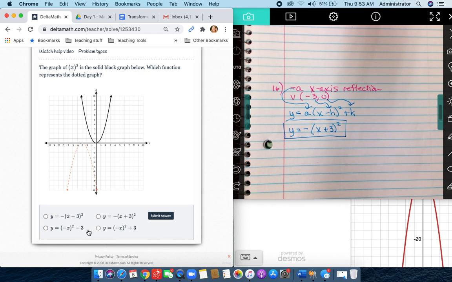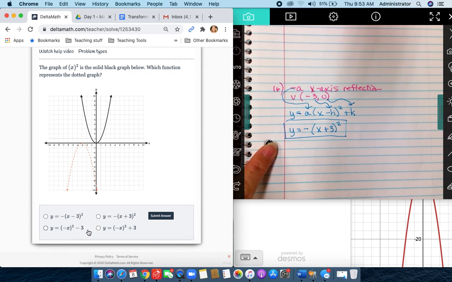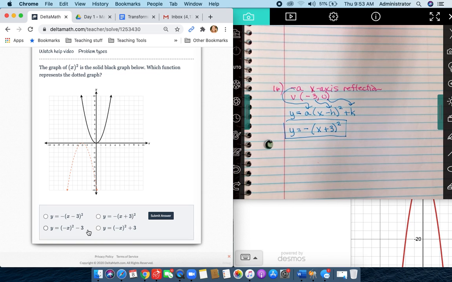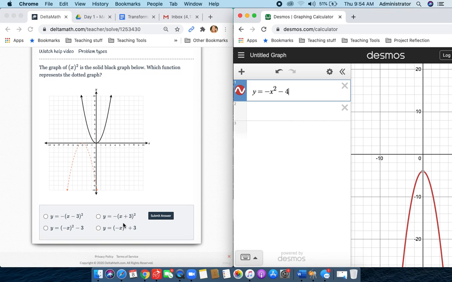so I am looking for this equation down here for my multiple choice options. Now for these problems in your notebook, my recommendation would be make a list of your transformations and write the function like I did here. But you may be able, like I said, if worst comes to worst, you could always go in here and type in your answer choices and see which ones match, right? So we would never want to get these wrong.